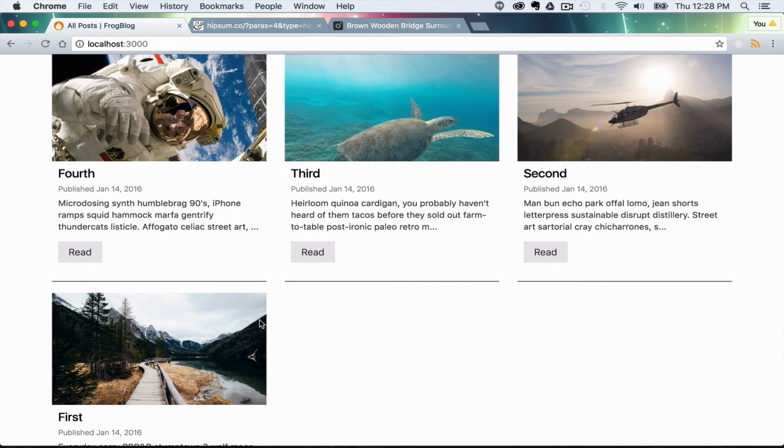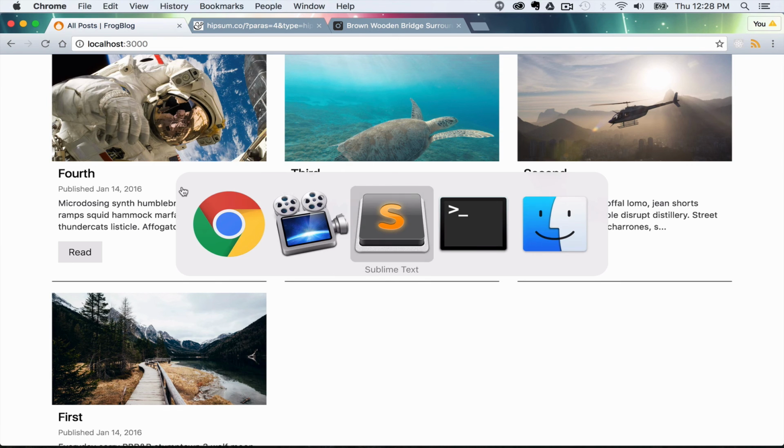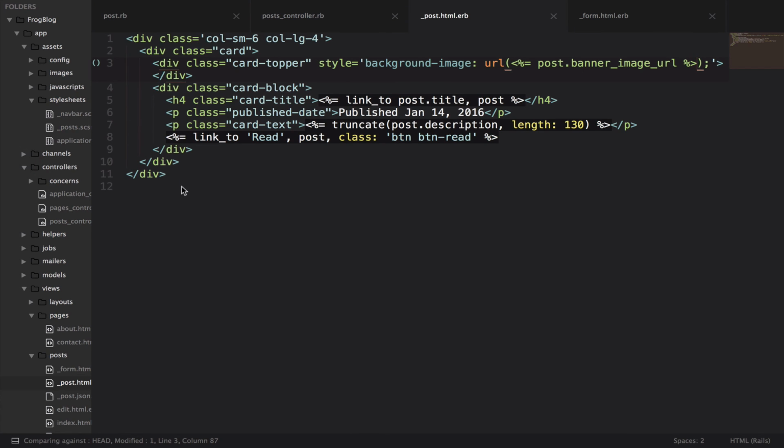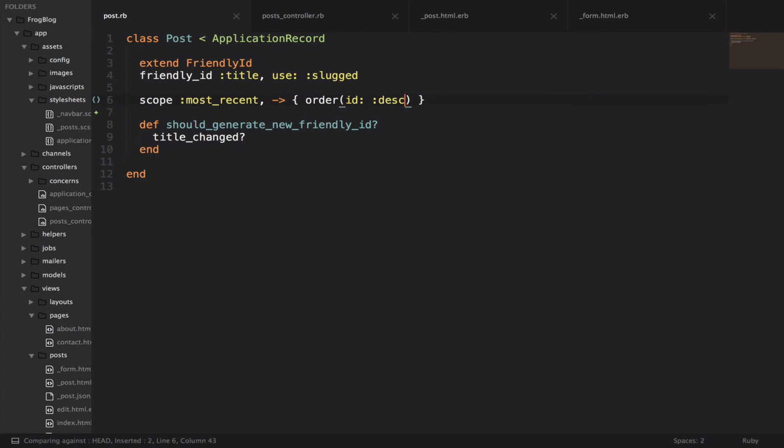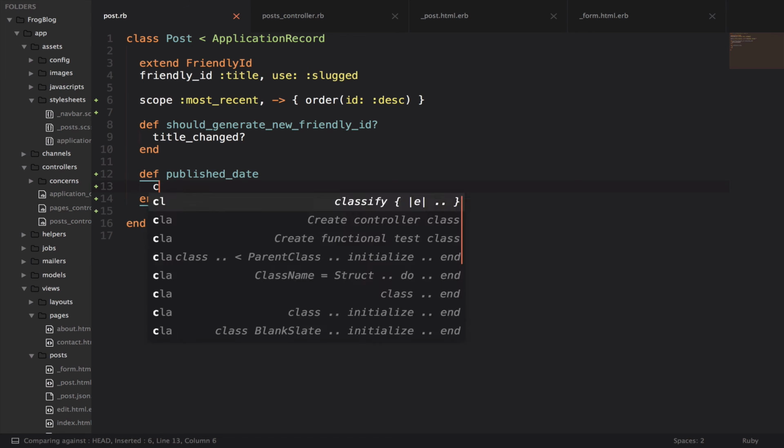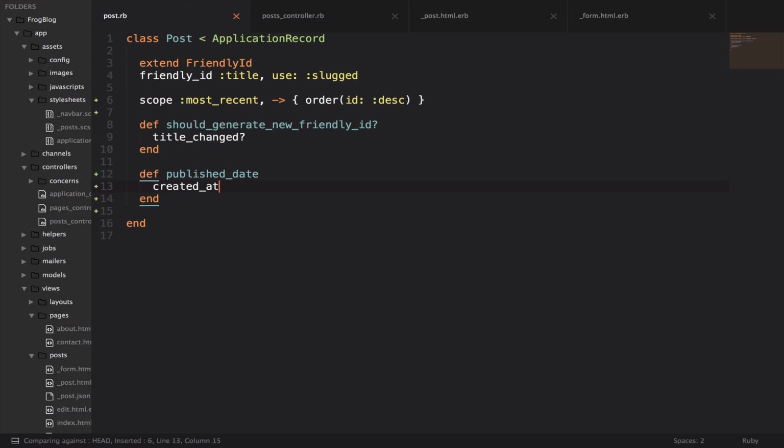The last thing I'm going to worry with in this episode is this published date here. Like I said earlier, we're going to add more fully featured publishing concepts later. But for now, I don't want all of those to be the same. So I'm just going to add a method here on the post model, publish date. And for now, each item in the database has a timestamp for created_at and updated_at. So I'm going to add created_at.strftime, which is stringified time or something like that, or string from time maybe, I don't know.